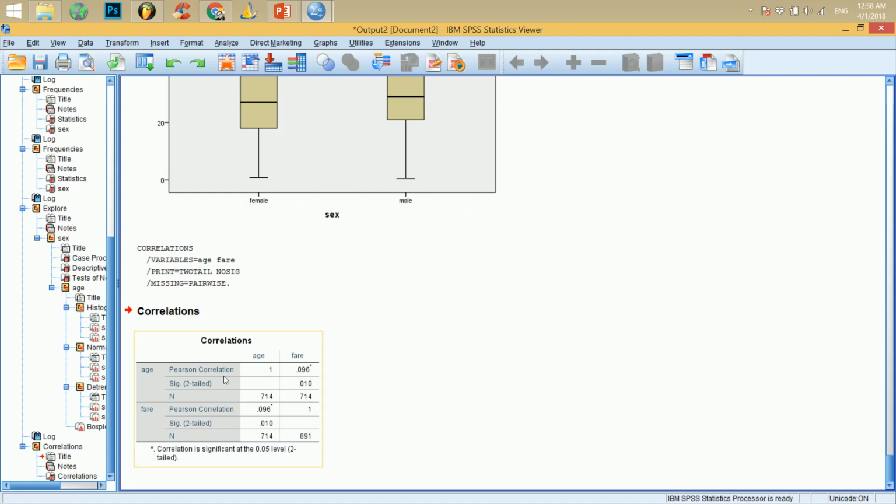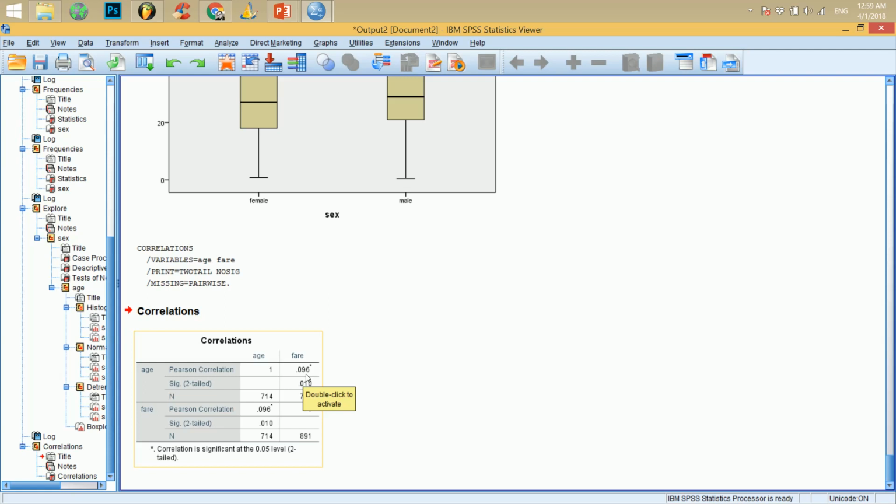Now in this table, age is showing some positive correlation with fare. The value is 0.09. Since the value is not 1, it is not perfectly correlated, and since the value is not 0, it means that they are somehow correlated.